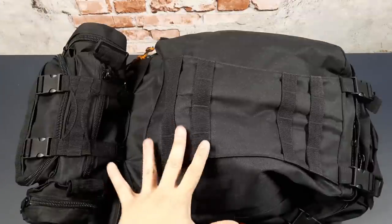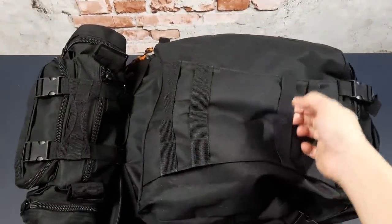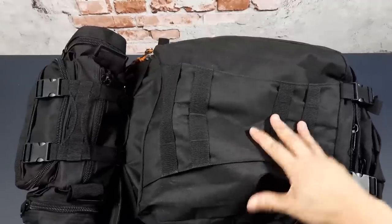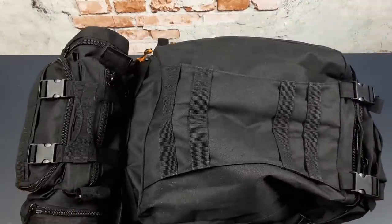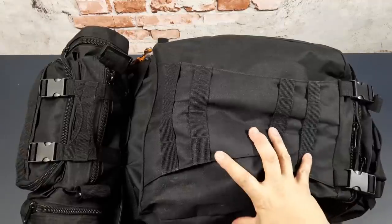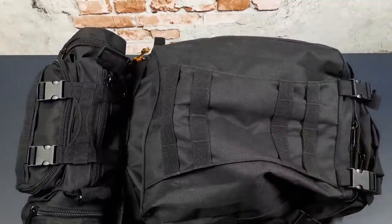Let's talk about the pack itself. This is a military-style pack, 50 liters — so pretty large. It's got all these molle attachments which I favor, as well as buckles and straps. It's made of heavy-duty nylon so it's very strong. The stitching is great as well, and there's a detachable front pouch which I'll show you in just a bit. It's from Indonesia and the product code on the tag is 520YJ1314. I think it's perfect for my needs and I'm going to take care of it for a very long time.